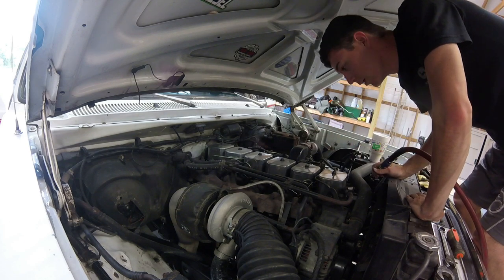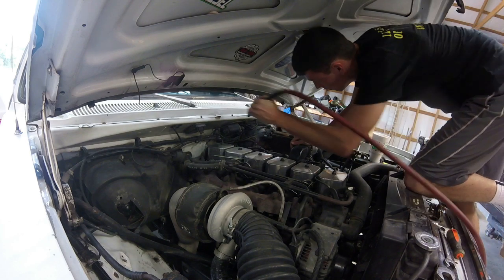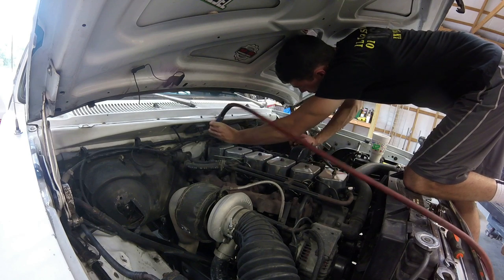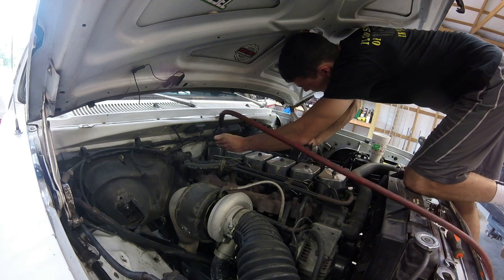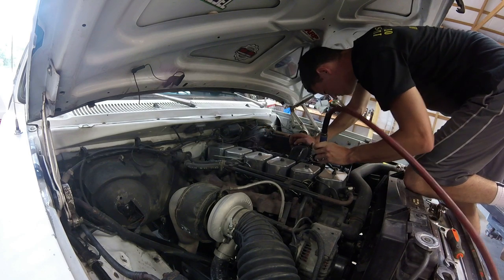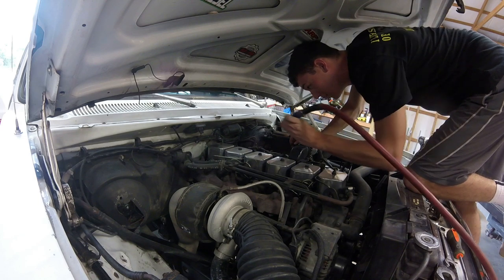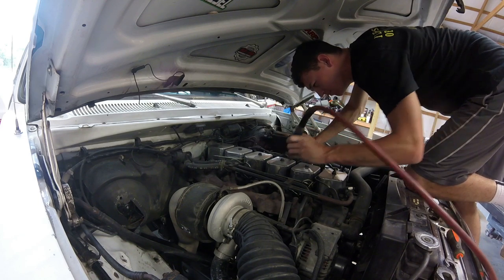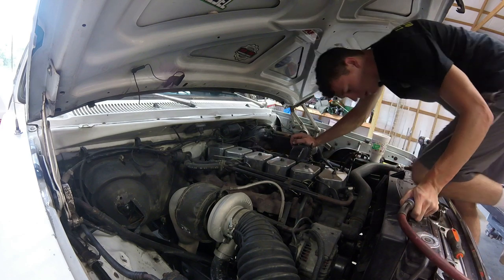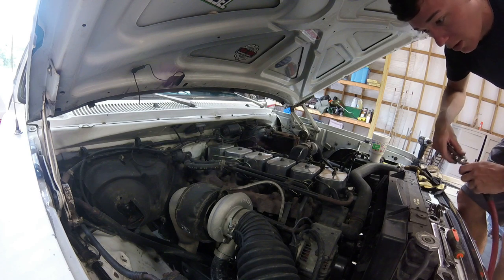We got lots of stuff out. That was pretty good. There's lots of stuff in the back, which there always is because the hood. You guys can't see it, but I can feel the stuff coming up and hit me in the face. That looks pretty good. Seems pretty clean.